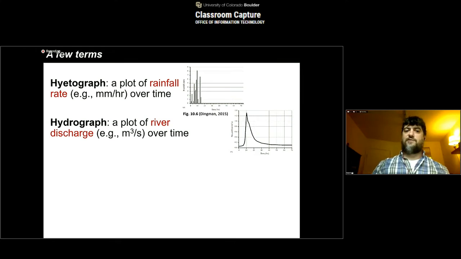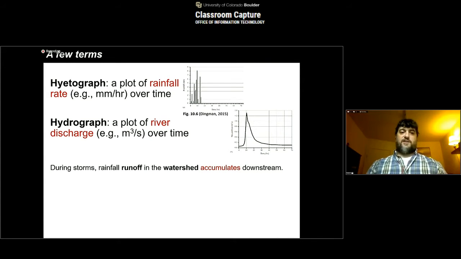And the other is a hydrograph. It's a plot of river discharge through time. And it's in units of cubic meters per second or cubic feet per second. And you'll notice that the units are a little bit different, and that's largely because when we look at a hydrograph, we're looking at how water that's accumulated over an area is fluxing through a point, versus when we measure things like rainfall, we're looking at how quickly rainfall is interfacing with the atmosphere, right? So that's why we have a length per time as compared to a volume per time. Of course, if we had that length per time times the drainage area, we get something that, with conservation of mass, should turn into that volume per time.